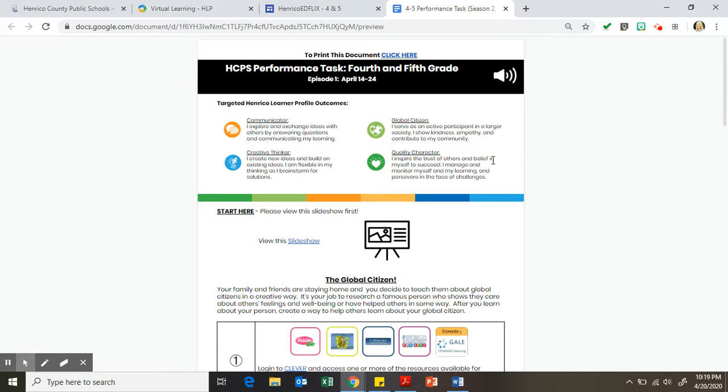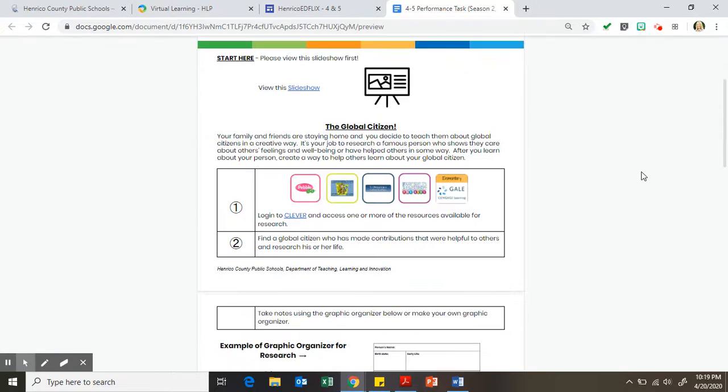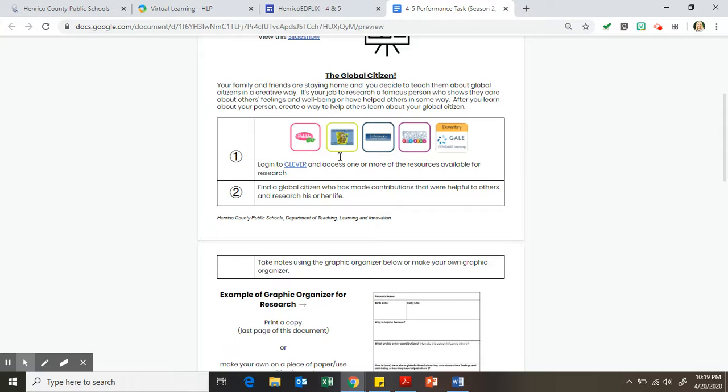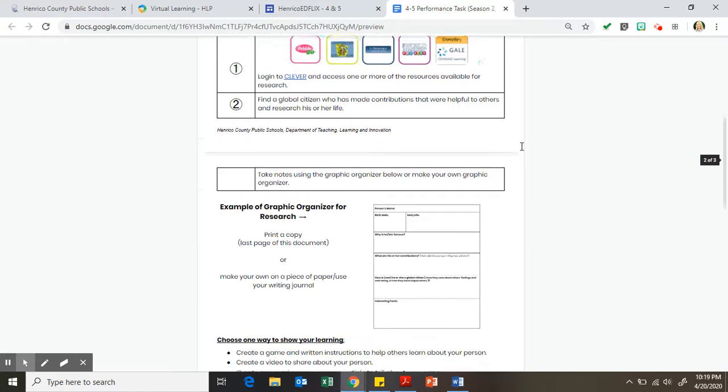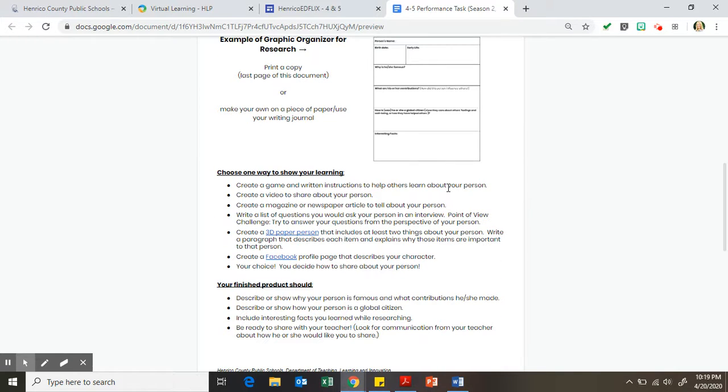And what you're going to see is that it gives directions for how to complete this task. You will also see that there is a slideshow that gives you a bit more information about this project or performance task. It also gives you the resources through Clever that could be helpful to your student as they're completing this task. And then it's going to give you the directions for completing the task.